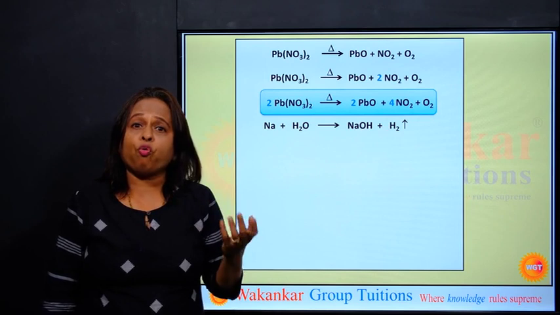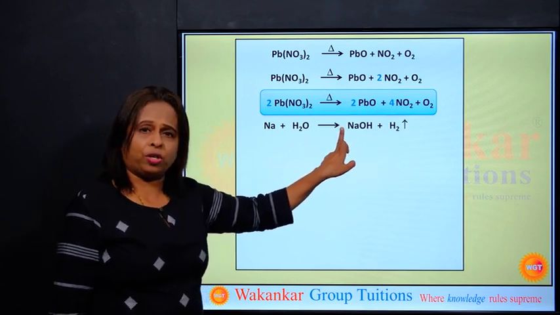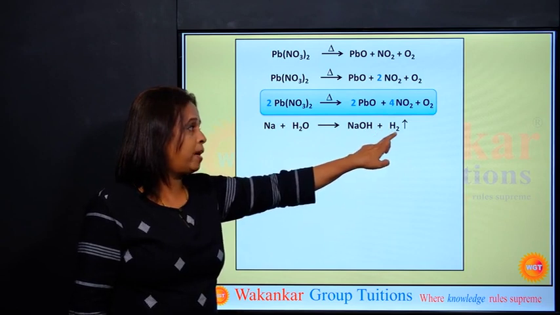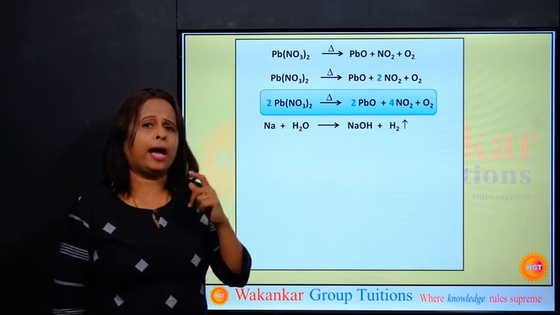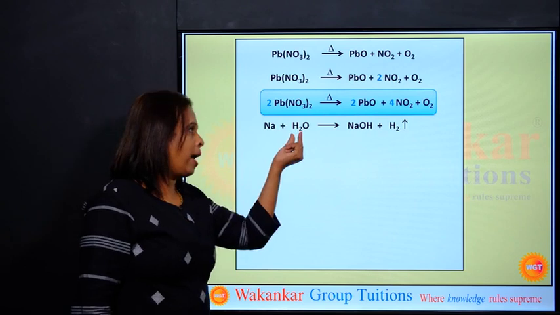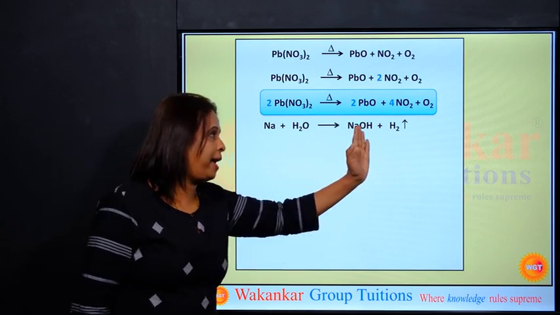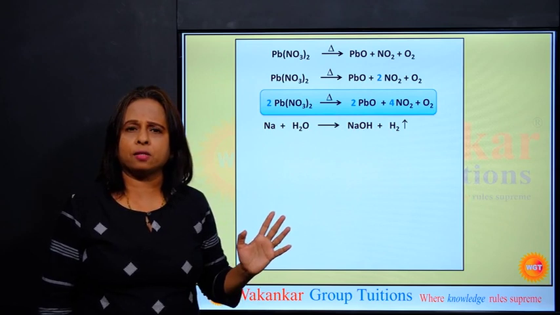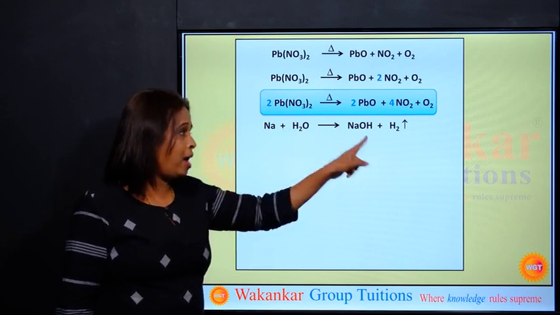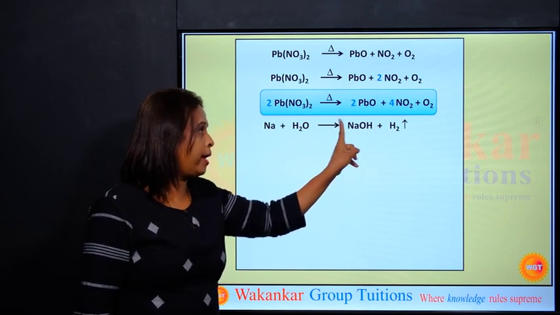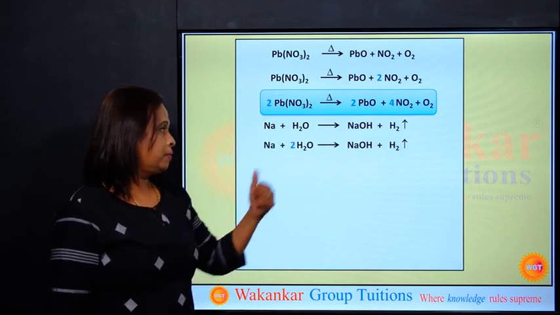Rather that time never ever think of 6, think of 4. How can I make 4? Like I have 2 over here. If I multiply by 2 here, it becomes 2 H plus 2, 4. If I multiply here by 2, it becomes 2 times 2, 4 H. I repeat. I started with 2 hydrogen and 3 hydrogen over here. I said 3 hydrogens are not together, they are rather separate, 1 plus 2. Don't think of 6, think of 4. How can I make 4? Over here if I multiply by 2, 2 times 2, 4 hydrogen. And over here if I multiply by 2, it becomes 2 NaOH, 2 H and H2, 4.